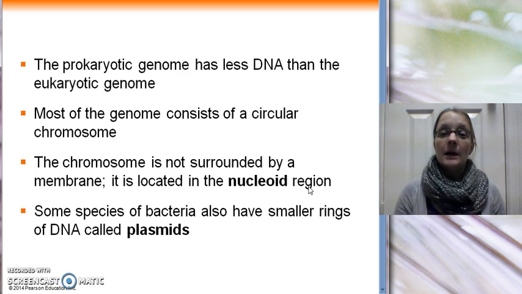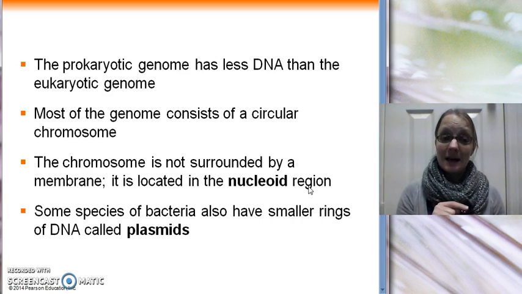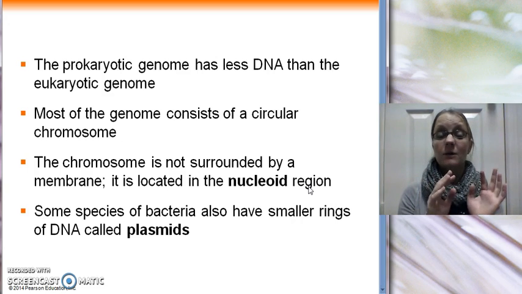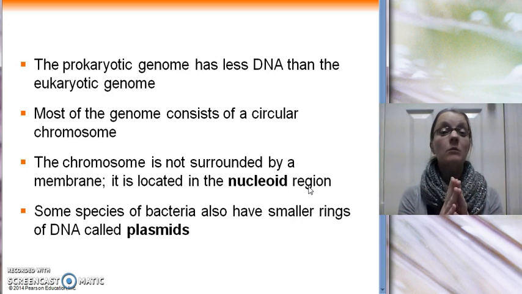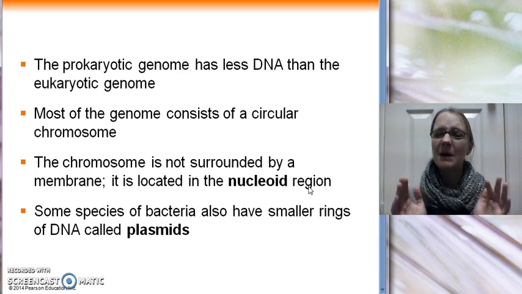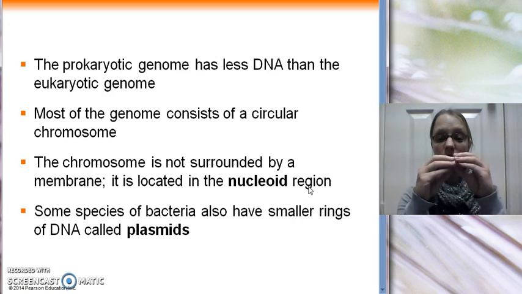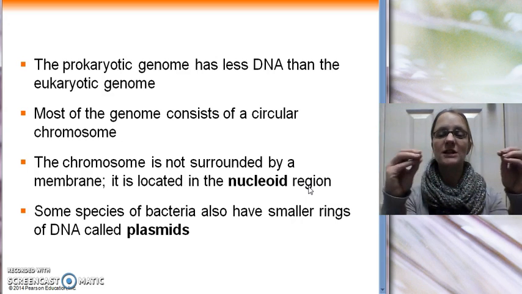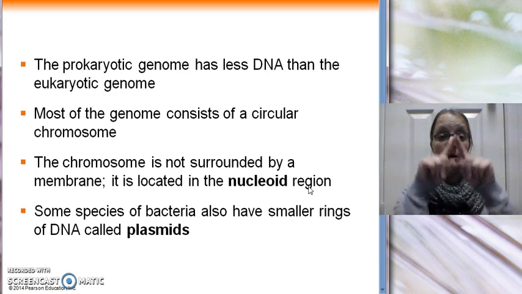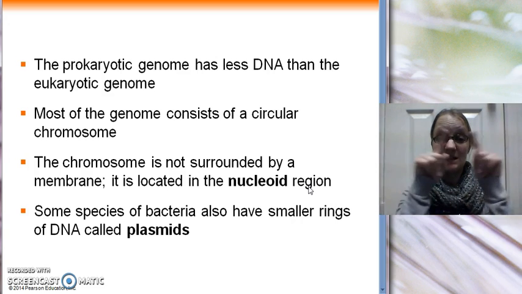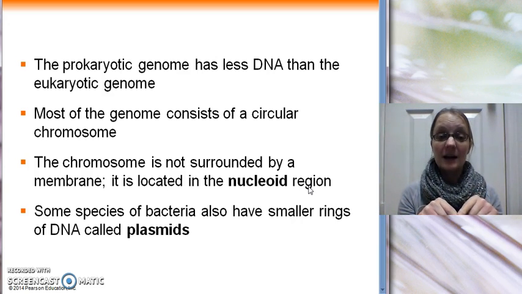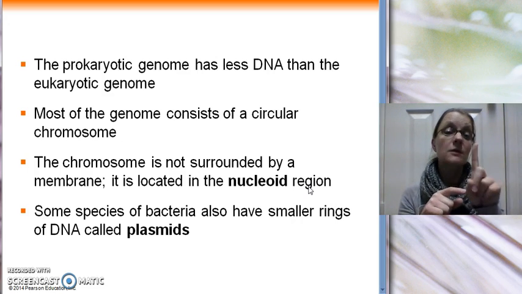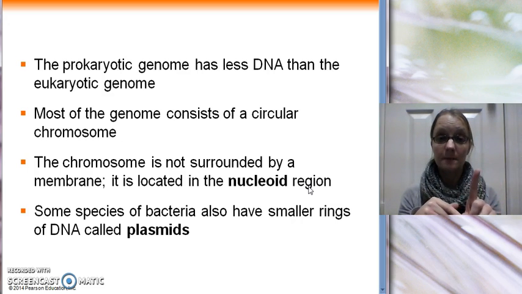Okay, we still need to talk about prokaryotic DNA. So far, we know that all cells have DNA. We've talked about eukaryotic cells having multiple chromosomes. Something we may or may not have addressed yet is that eukaryotic chromosomes are linear, so one long DNA molecule. Prokaryotic chromosomes are circular, so they exist as a circle, no beginning, no end. And the prokaryotic genome has far less DNA. Usually, the genome consists of only one circular chromosome.